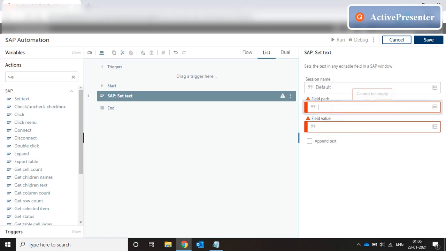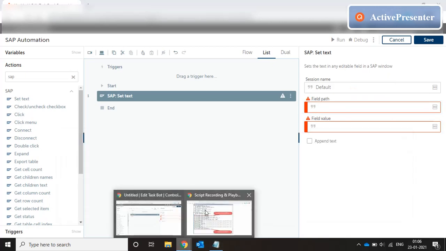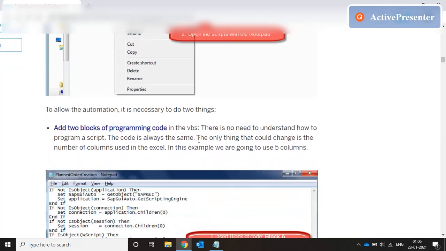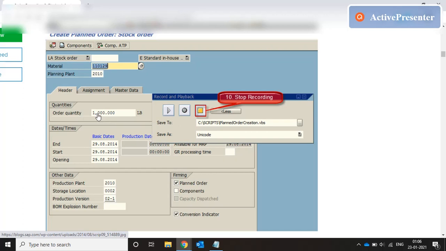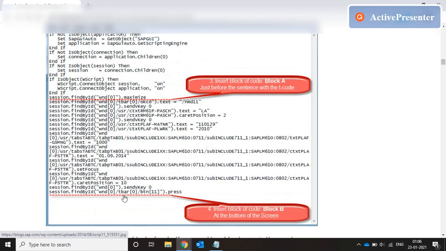Now how do you find this field path? What you need to do is go directly to SAP, do a small script recording, and save the recording in a notepad. Let's say I go back to the screen and I need to automate this order quantity. If I initiate script recording, type some value in order quantity, then stop the recording and save it in a VBS file, then open the VBS file, I would get the object ID of that text box somewhat like this.